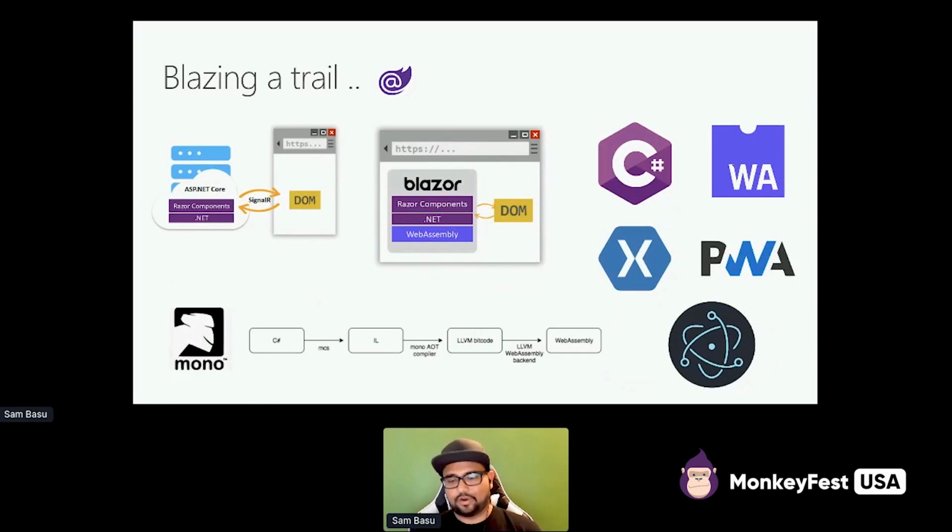But Blazor has implications for mobile and desktop as well, right? So you can absolutely do an Electron shell with Blazor, which is kind of heavy-handed. You don't need Node.js. So they're looking at, like in WinUI 3, things like WebView 2 and kind of a lighter web shell, so your Blazor applications can run inside desktop within that shell. You can absolutely build PWAs with Blazor. And you can obviously do xamarin.forms, which is the Blazor mobile bindings. And again, these are MVU patterns that you're talking about. So I'm just trying to give you a feel of all the different places in which you can do MVVM and MVU.